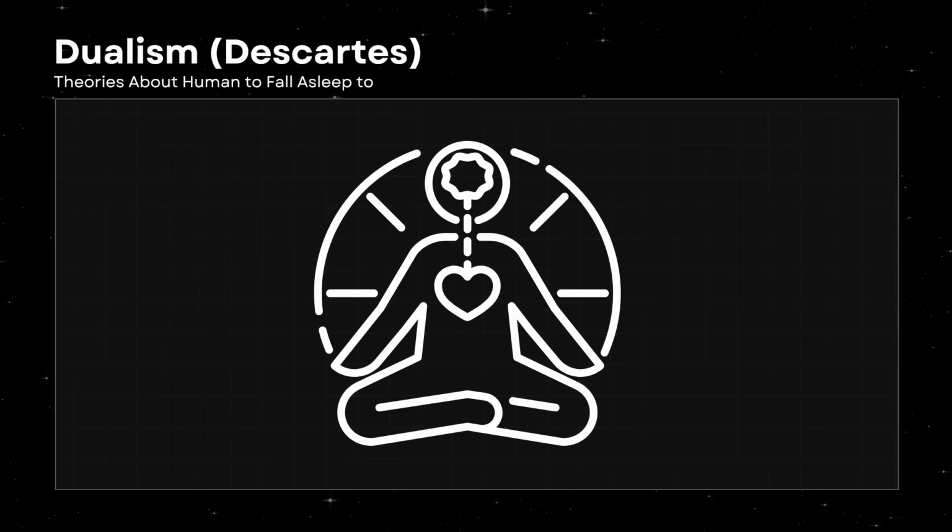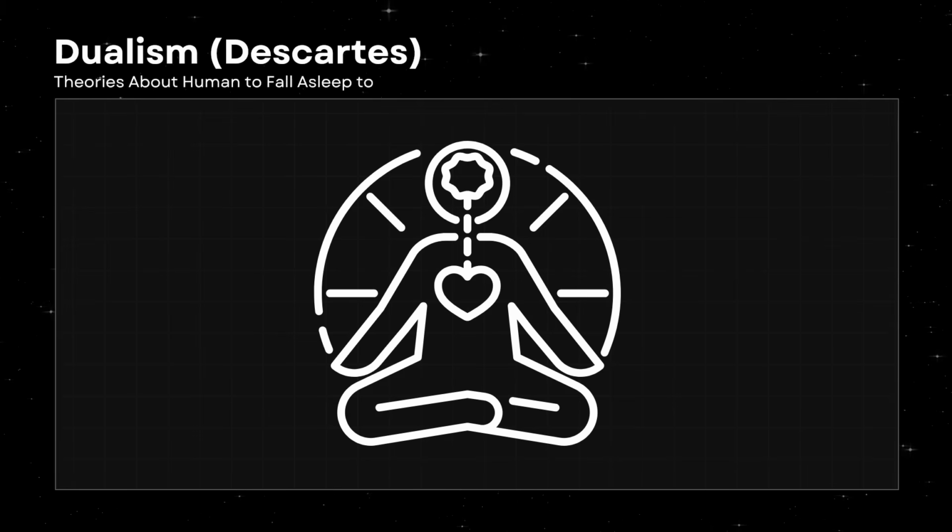thing. Descartes came to this idea by asking what he could know for sure. He realized that he could doubt everything around him, even his body, but he could not doubt the fact that he was thinking. His famous line, "I think, therefore I am," sums this up. For him, thinking proved the existence of the mind. The body might be a trick, like in a dream, but the mind, the thing doing the thinking, must be real. From this, he concluded that the mind is separate from the body.